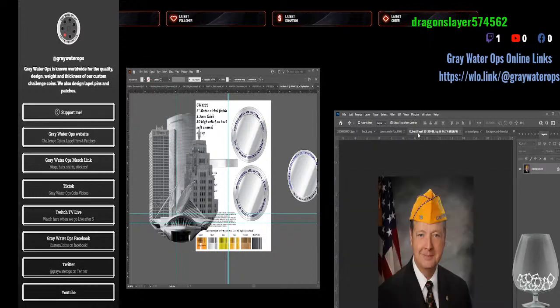Now I need to take these guys here. I need to mask him out of that background, so I have to duplicate the layer. Hide the background. I'm going to take my magic... Oh, wrong. There we go. Take my magnetic lasso tool, and I'm just going to trace around the outside of him.